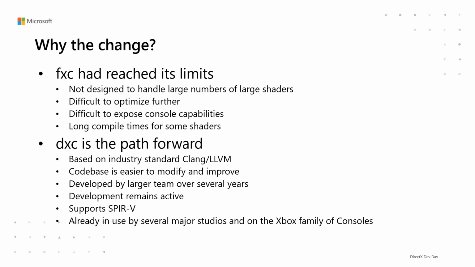So I think it's worth addressing why we actually moved to a new compiler code base. FXC was written at the time when we first started with shading languages. They were maybe 5 lines, 6 lines of code. And it was really kind of a very thin wrapper around an assembly language. Way back then, the GPUs were severely limited. Boy, we've grown over time.